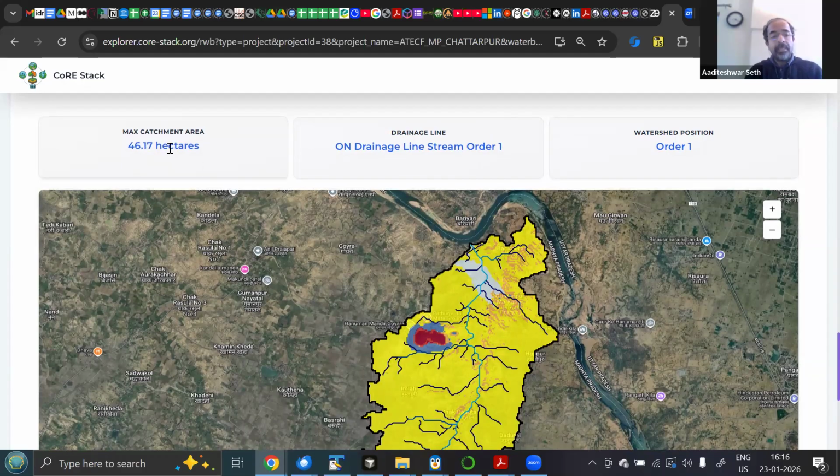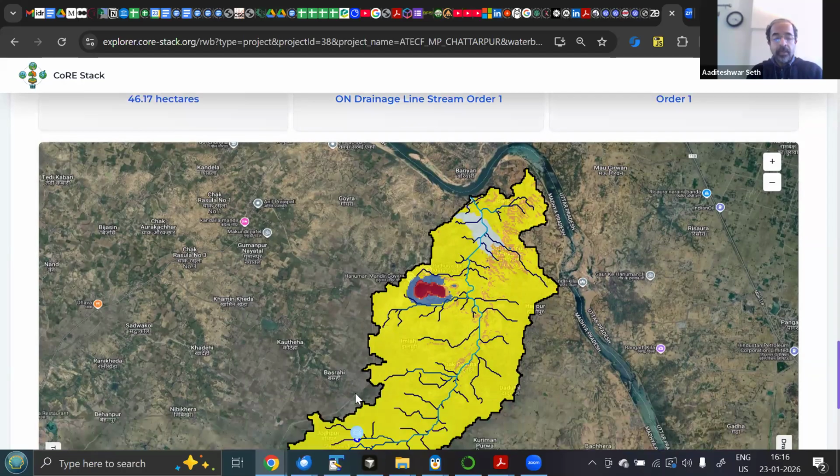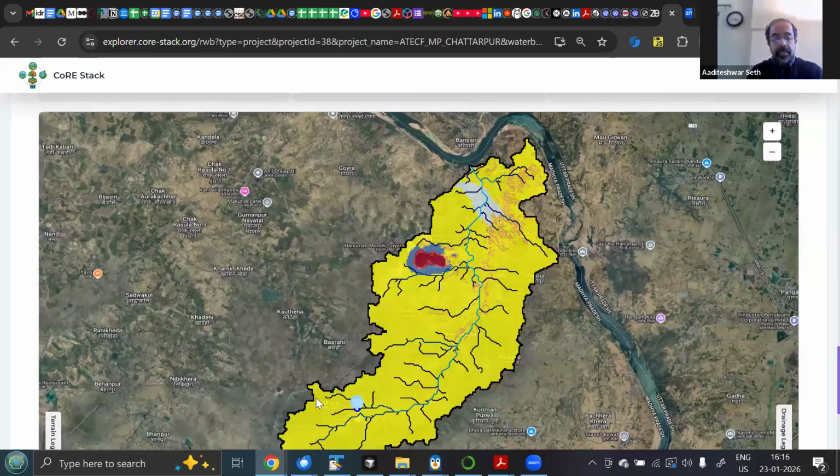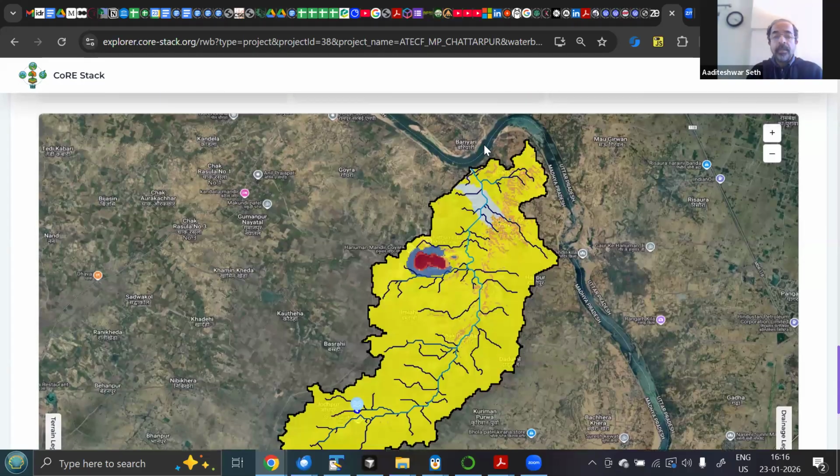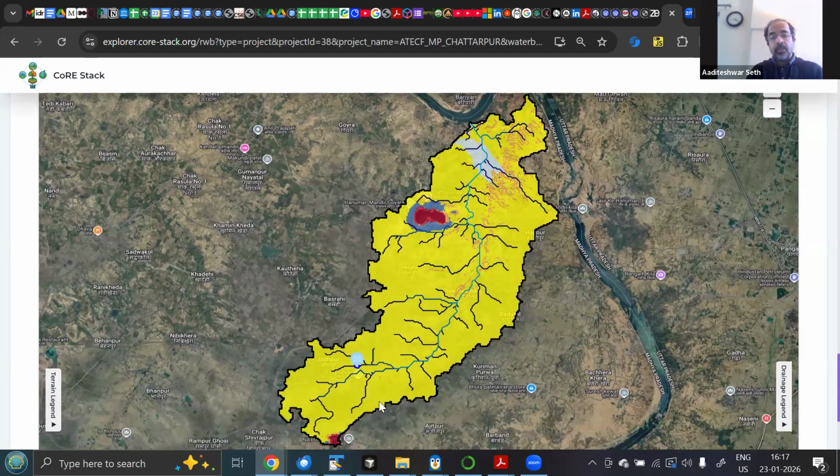Similarly, what is a catchment area? Catchment area is, for this water body, what area is draining into this water body? Basically, the catchment area means that for this point, where it is connecting, the catchment area is this whole yellow thing. All water, let's say when it rains, the water flows from here, all of this land into this channel. From here it flows into this, from here it flows into this. So this whole thing is called a catchment area. Similarly, you can find the catchment area of this water body, which will be some area like this.